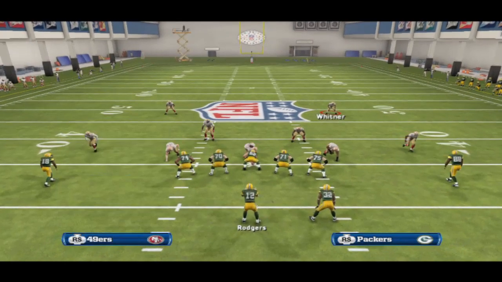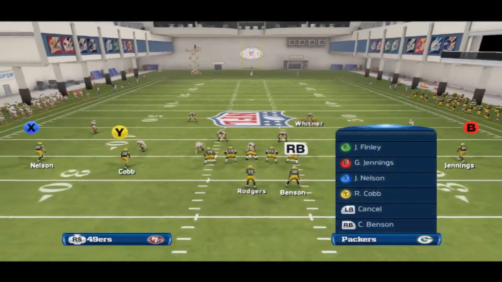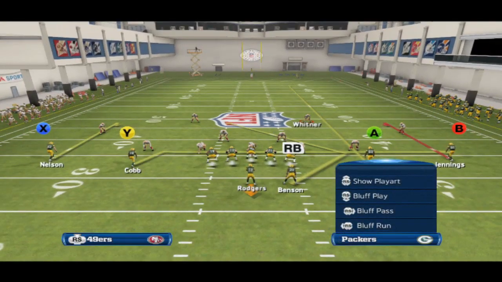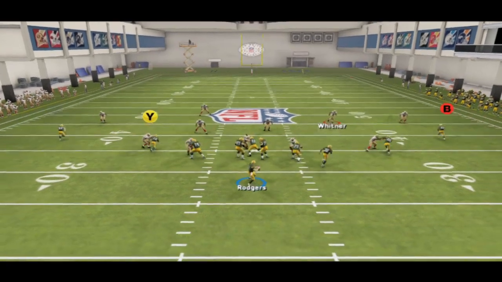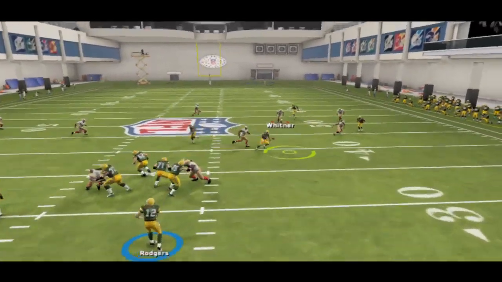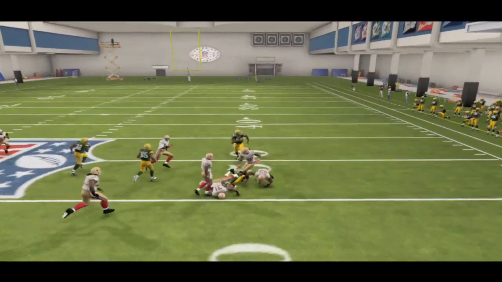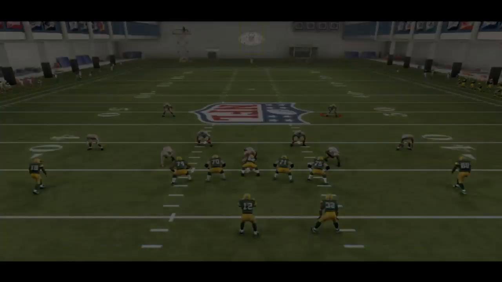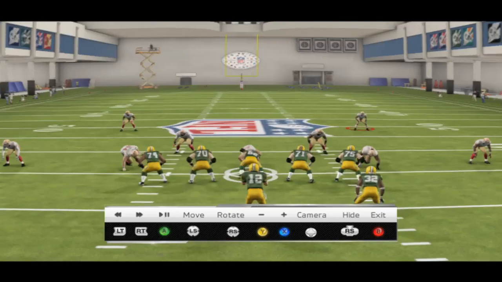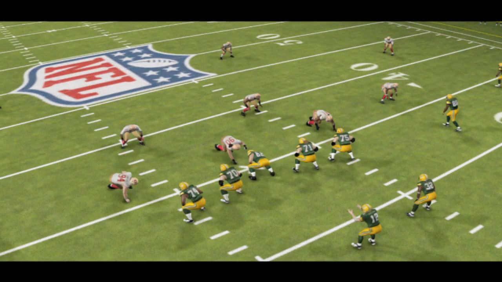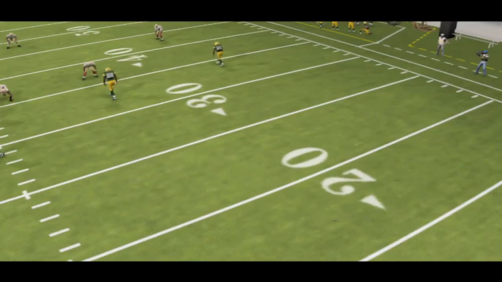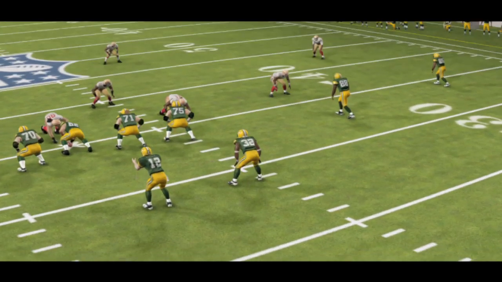Let's run the same defense, and we're going to run everything else the same behind it. But this time, I'm going to use Randall Cobb on the drag and put him on the drag side towards the Benson route. Now I look at Benson and snap the ball. Here he is, and now I lead Cobb into space that I'm already looking at. So I know there's no defender. I have no worry that bad things could happen, and if bad things do happen, it's my fault because now I can see.